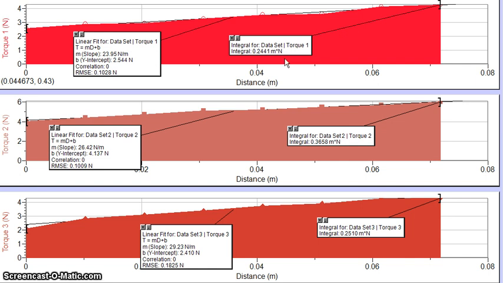For the last one, the equation for torque is 29.23 newtons times meters times arc length. Our arc length is always going to be the same, 0.185, because it was the same spring, so when you pulled it back we had the same radius. When I multiply the third slope, 29.23 times 0.185, I get 5.4, so there was a force of 5.4 newtons exerted when the mousetrap was pulled 180 degrees. That was the amount of force in the spring. So the third one had the most force at 180 degrees.